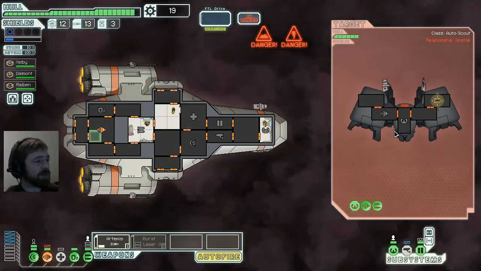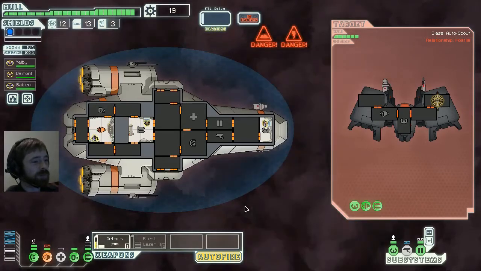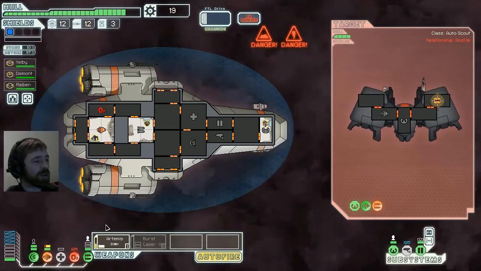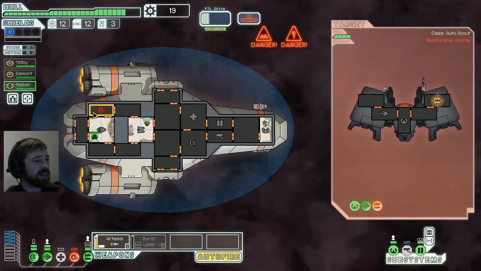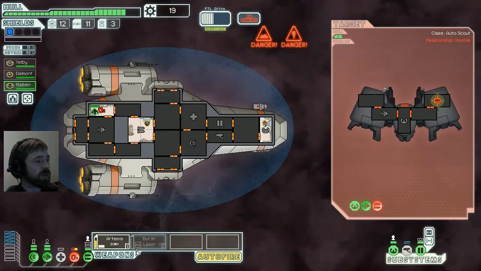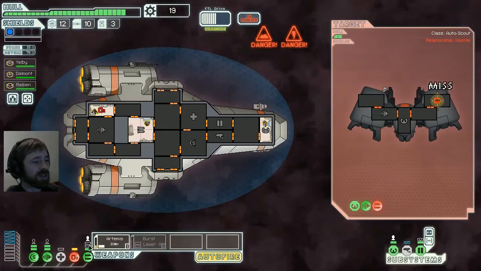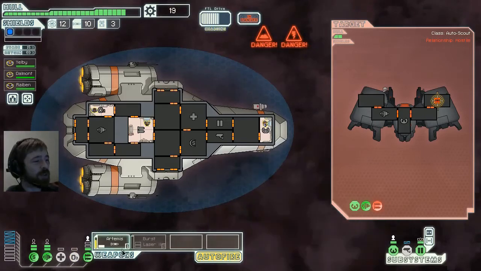Let's see. Okay, Ryben's repairing the engines. Oh no, missile hit oxygen. Ryben, we need you. We need you to fix the oxygen. Everyone's gonna die. Have we got lasers? We need the lasers back online. It's this storm, man. It's taking our power. All we've got is the Artemis.